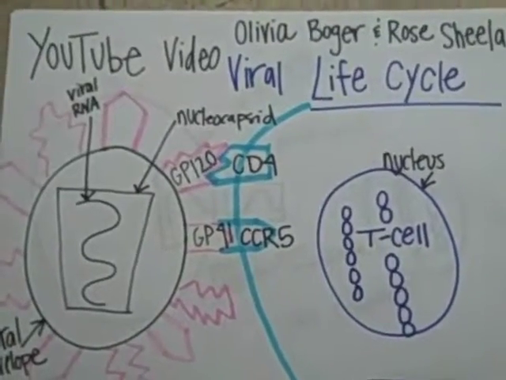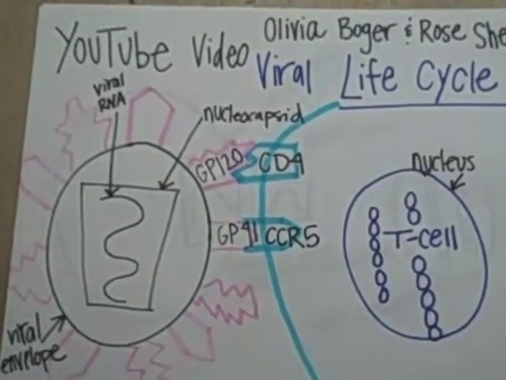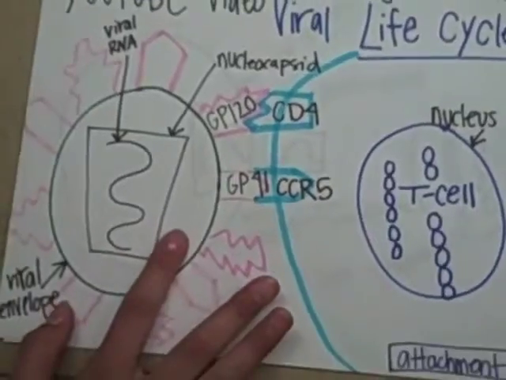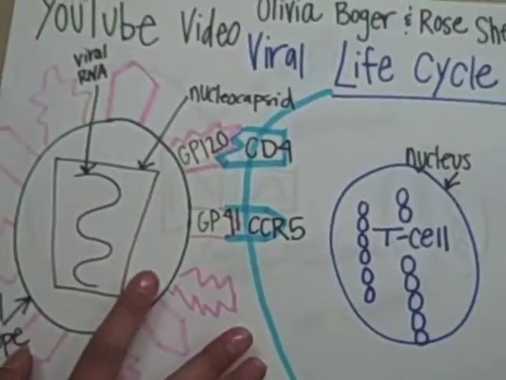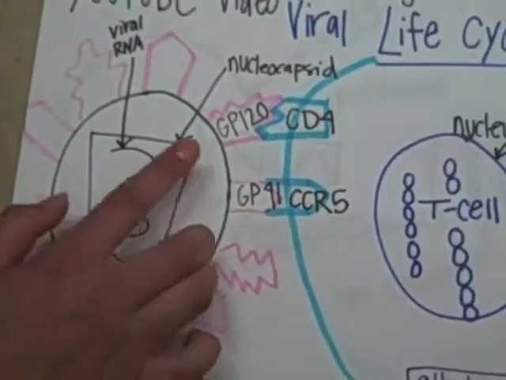On the surface membrane of all living cells are complex protein structures called receptors. Similar to a lock, and HIV recreates the key. The two receptors on T cells to which the HIV can attach are the CD4 and CCR5.